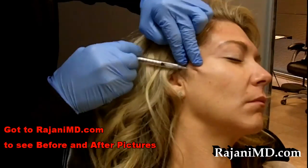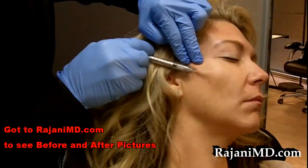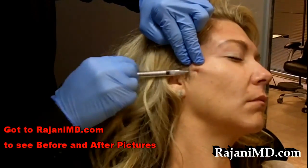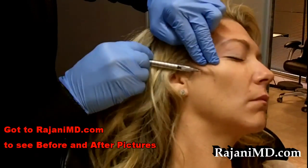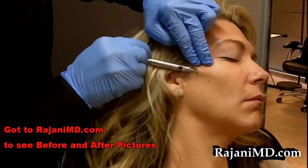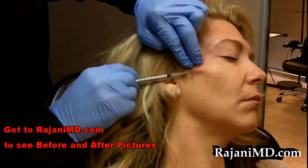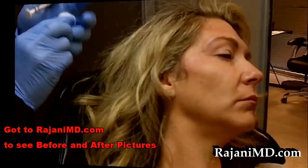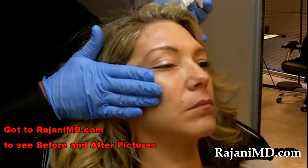Here we're going to almost create an implant that's going to last seven to ten years — it's going to lift the jawline and create a beautiful angle. We don't want too much product underneath the eye because this patient already has a great anterior cheek. It's that high lateral, model-like cheek that we're restoring here. We're massaging — I don't massage much at all with Voluma, but with Bellafill I massage to make sure it's smooth.